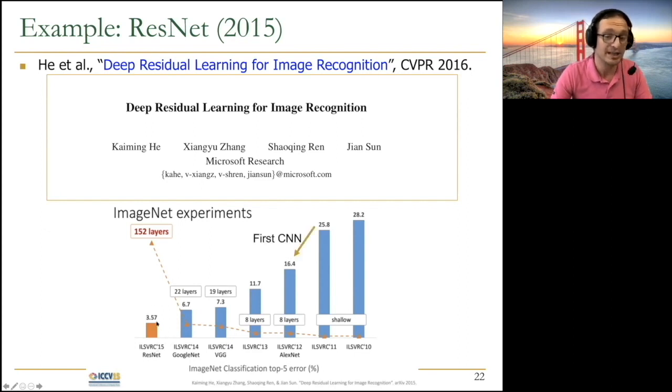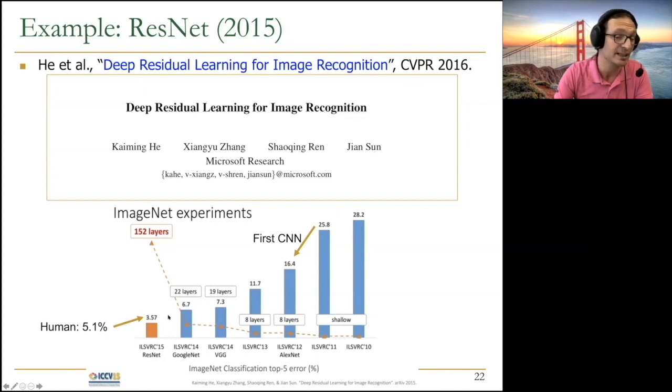As you can see, the human error rate on these image tasks is supposed to be about 5% according to experiments. And the ResNet error rate was about 3.6%, as you can see. But first, CNN made a big difference. Previously, ImageNet tasks were done using some other algorithms, not machine learning algorithms. But you can see that the first CNN trained on a GPU enabled a huge increase in accuracy, or reduction in misprediction rate. And later, all of the winners of the image classification task were CNNs.